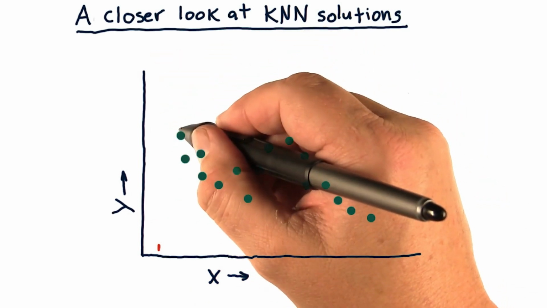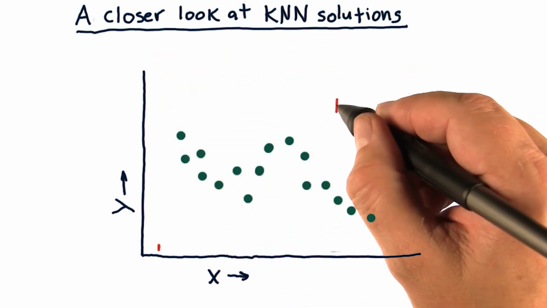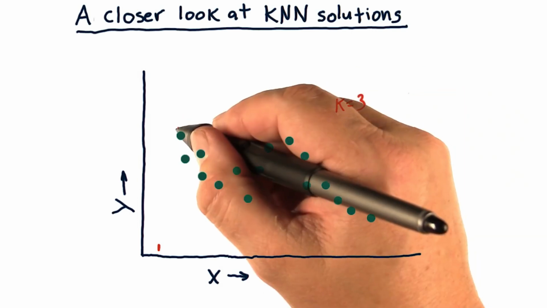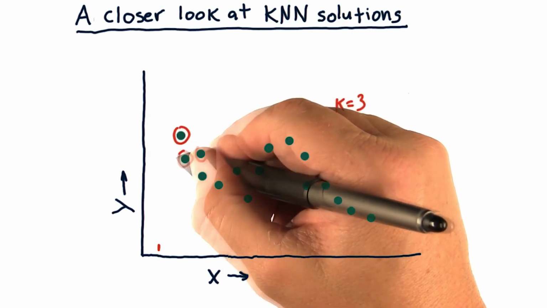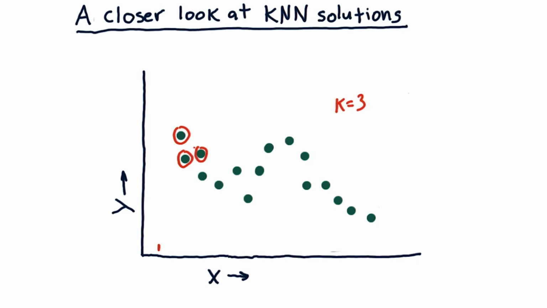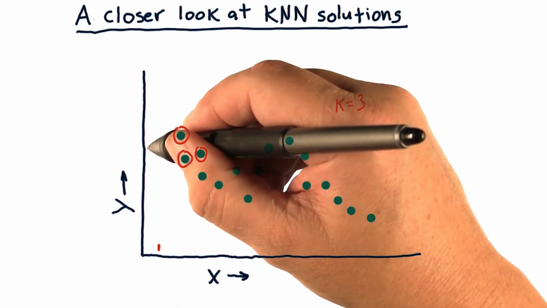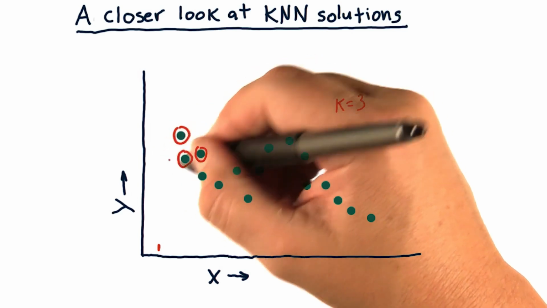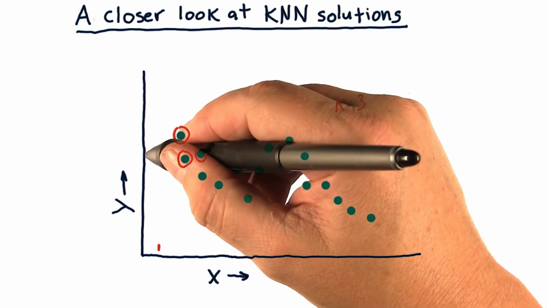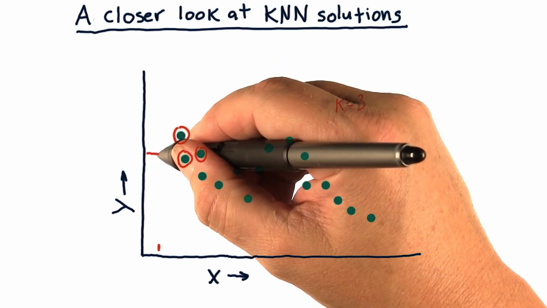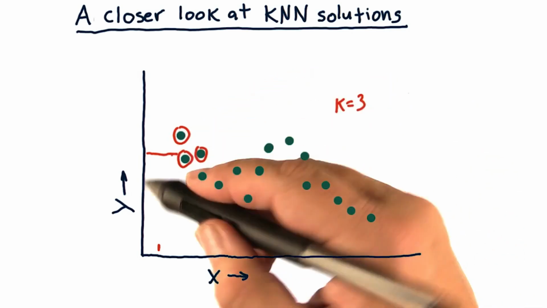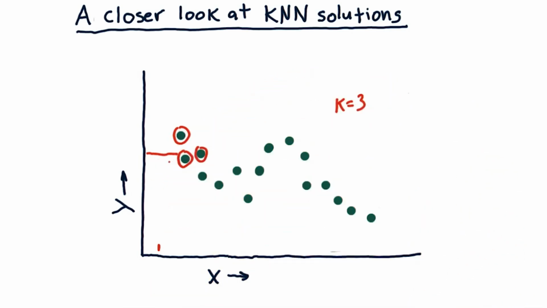Let's suppose we were going to query this KNN model over in this region, say right here at this point. Well, the nearest three, let's use k equals 3 here. The nearest three are going to be these. And remember, we take the mean of their value to get the value at that query point. So if we query from here all the way to about here, our model is going to take the mean y value of those. So the output of our model is going to look something like this. And notice it gives the same value at all these points.